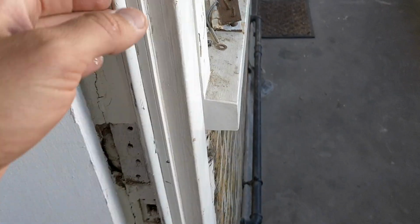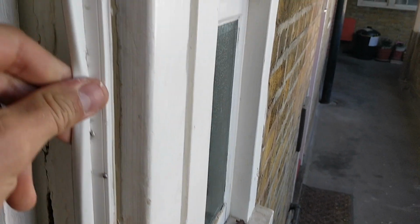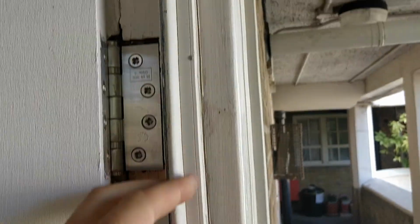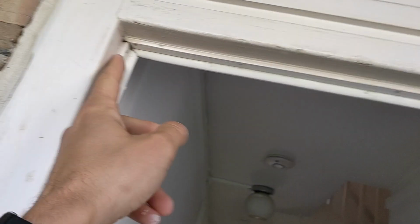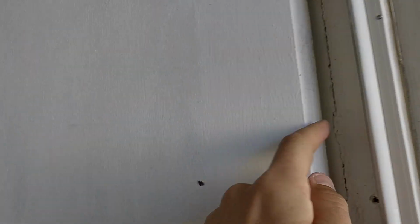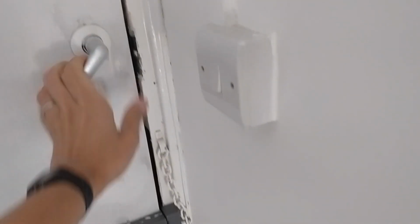Right, the first thing we've got to do is take off this draft excluder the whole way around the frame. So I'll take this off all the way around. Then we're going to be packing out the frame here and on here. You can see where it doesn't quite fit. I mean, there's a big gap around, hence the draft excluder.